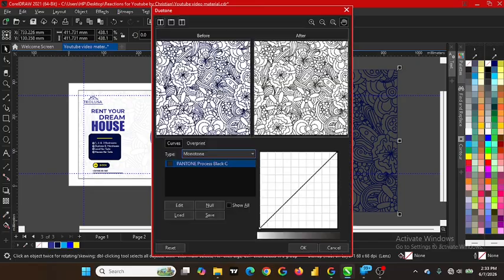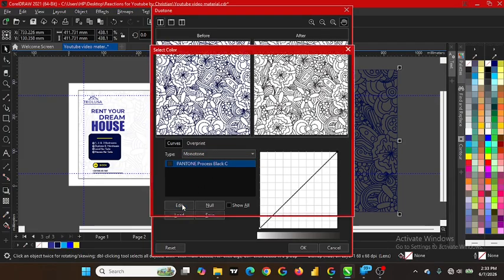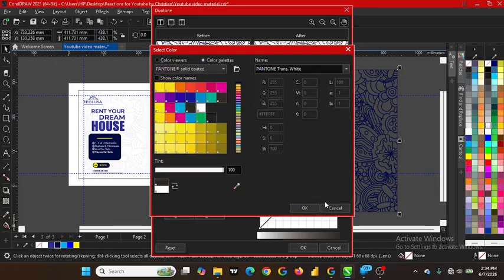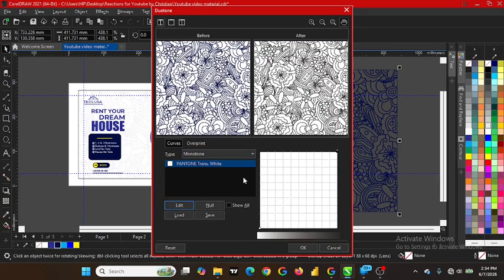I'm clicking on dual tone, and already I have the color selected because I used it before. Now I have monotone. Monotone means one color, a single color. I'm going to switch this to a dual tone. Or if I want to leave it monotone, it's still okay. But I'm going to select the monotone and edit the color to white. Change the color to white and say okay. So that everything here now is white since it's monotone and it's white. Okay, let's see how it looks when I say okay.